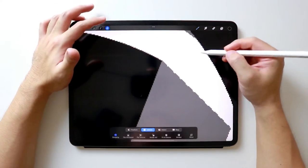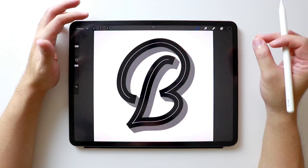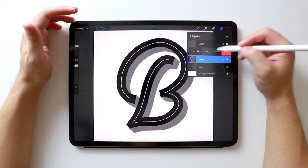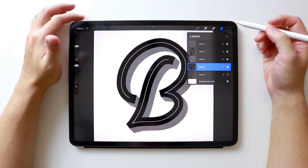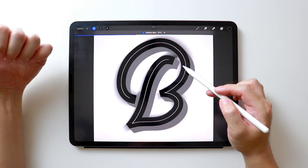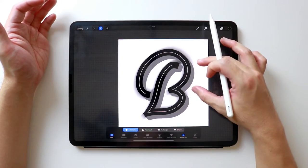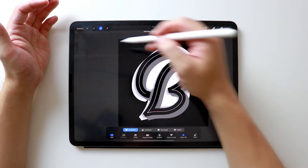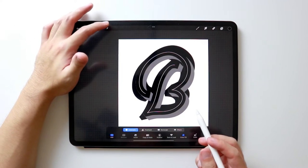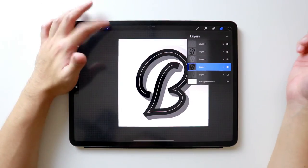This corner is here. It looks good. Okay, so now we're going to add the cast shadow. We're going to duplicate the base layer again. We're going to use motion blur again, but now to the lower left. This direction. Same thing, we're going to fill it with black. So using selection, threshold to zero, invert, there we have it. Let's just reduce the opacity so that we know that that is drop shadow.